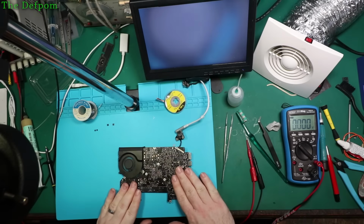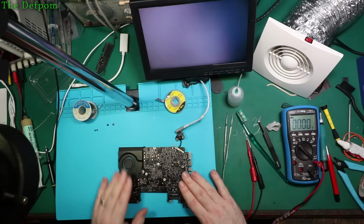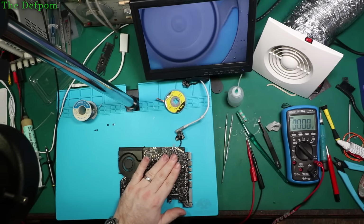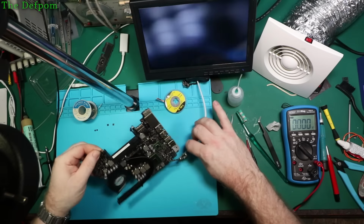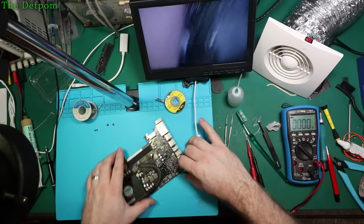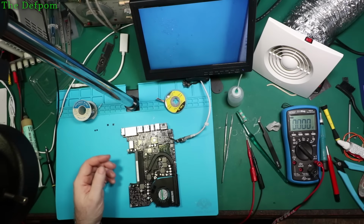So I'm going to check for any particularly hot spots. The board is still a bit warm from when I was working on it. There's no RAM in it obviously, so it's probably going to be a bit confused by that, but it's getting very hot over here, and the fan's ramping up. So I might need to replace the thermal compound. I haven't done that yet. Obviously I did it when I took it all apart, but I've put it through the ultrasonic since then, so it's a little bit different now.